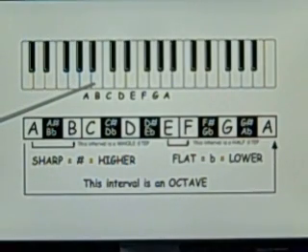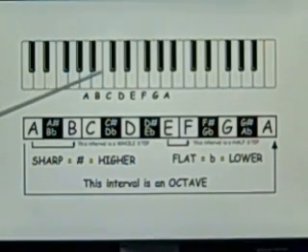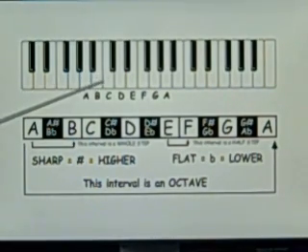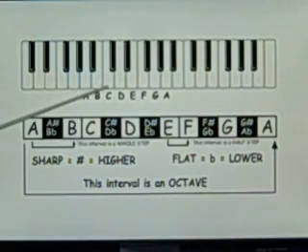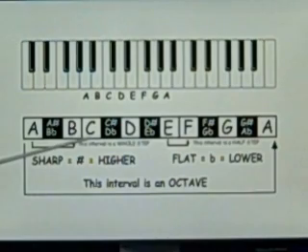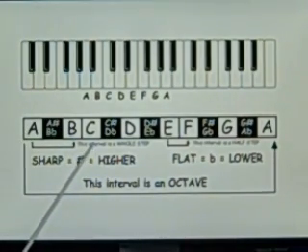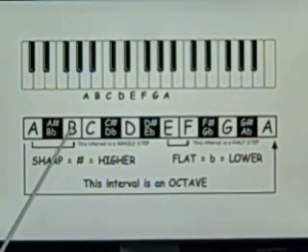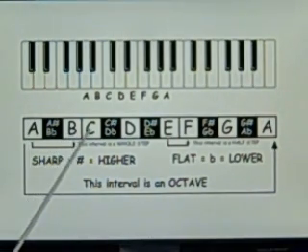Now, next we have a white key after that. That is the next alphabet letter in the musical alphabet, so that of course is B right there. But look what happens next. Very interesting. No black key in between the next two white keys. Notice this right here. What that means is the next note after that is C. That white key right there is C, and that means there's no sharp and flat note in between B and C. What that also means is that as musical pitches, B and C are not the same distance apart that, say, A and B are. A and B are what's called a whole step apart, whereas B and C are only half that distance apart. They are what's called a half step apart. A and B are twice as far apart in pitch as B and C are.